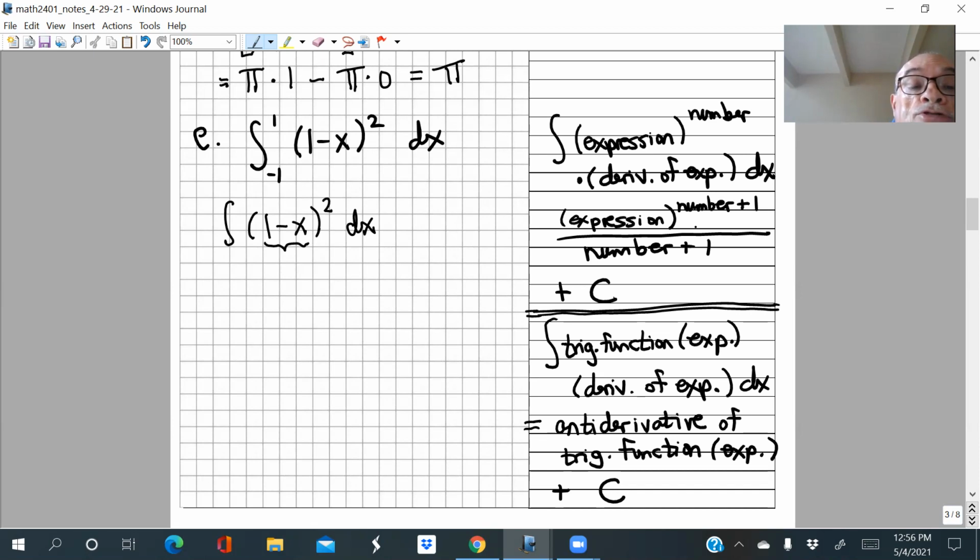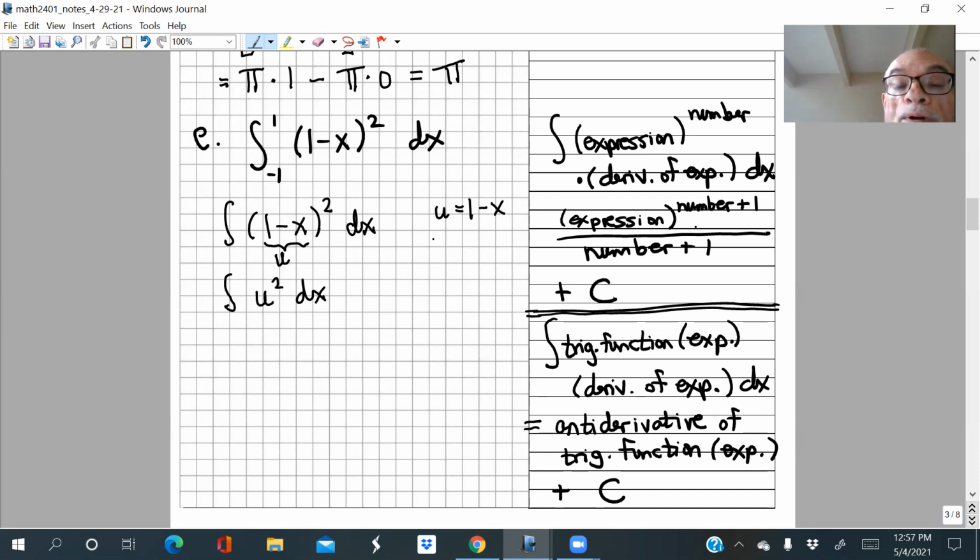So I'm going to substitute u, my favorite substitution variable, for 1 minus x. So I'm going to call 1 minus x u. Now, when you make that substitution, we're calling 1 minus x u, so we have u squared, and then we have dx. But we have to get rid of the dx, because now we can't have the mixed variables here.